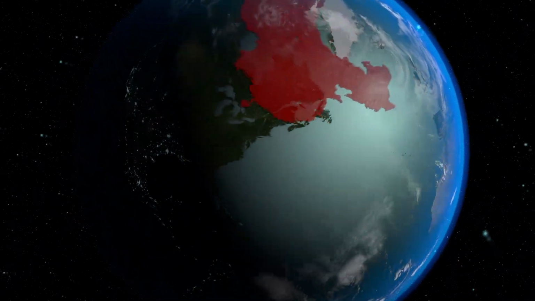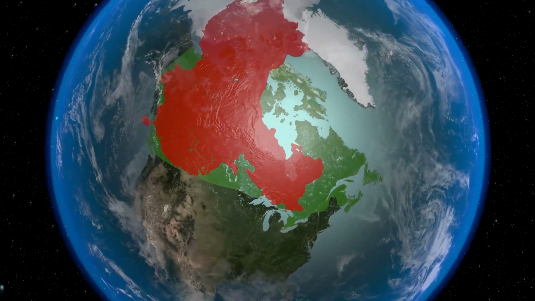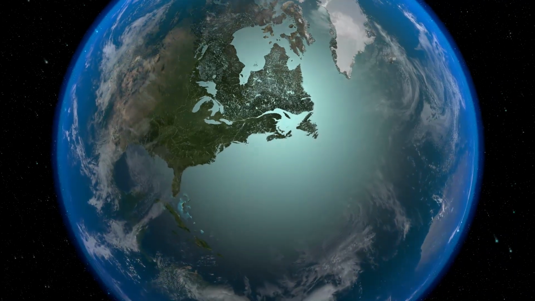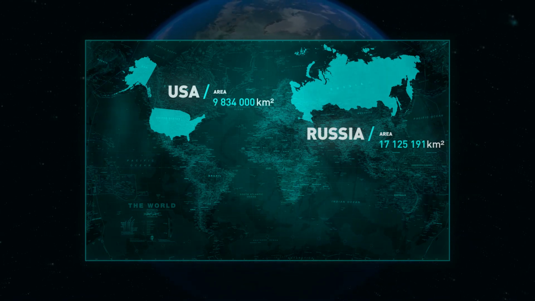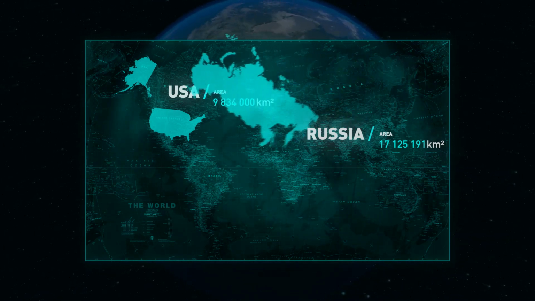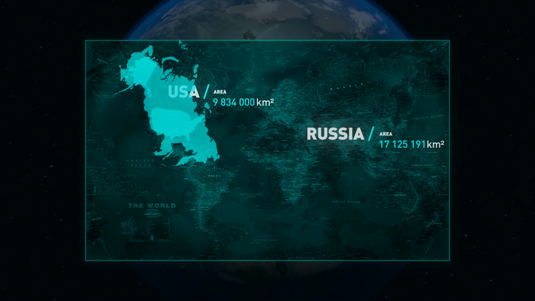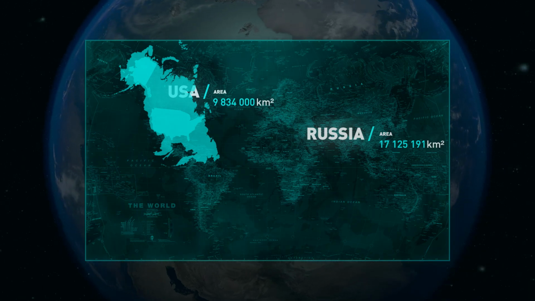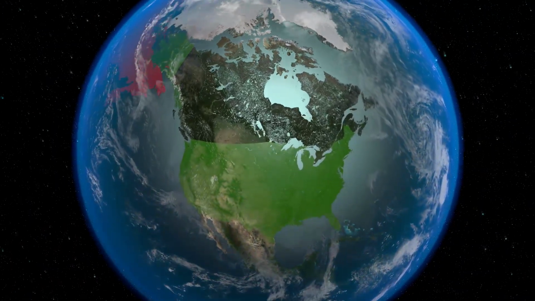Now let's talk about Russia and the United States. No matter how you look at it, on the map or on the globe, Russia turns out to be much larger in size. By superimposing the outlines of Russia on the United States, we find that Russia occupies their entire territory, including Alaska, and even captures part of Canada. Inasmuch as both of these states are located in the northern hemisphere, there is no strong size distortion on the map.